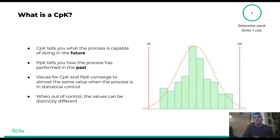So the reason we're addressing the CPK is because this is part of your futuristic heuristics of what the design will be capable of. And when we're doing that, it's very important. It's also related to risk: what could go wrong, how probable is it, and how am I controlling it. So this is super popular in both aero and medical.